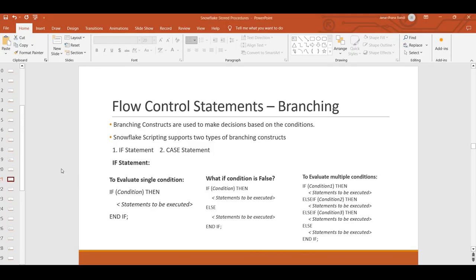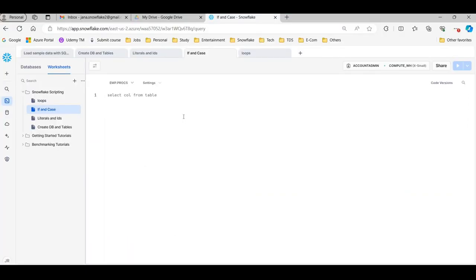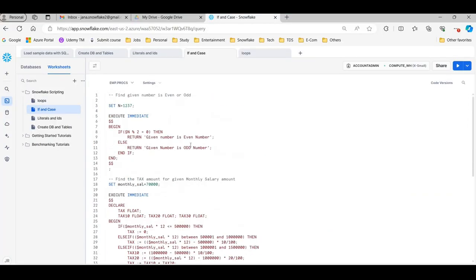Let's see if statement and case statement with small examples. I have the code in my notepad, and I'm copying it to the Snowflake editor. So my first program is to find whether a given number is even or odd. You know that if any number is divisible by 2, then we call it an even number.